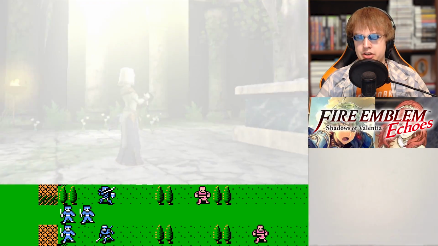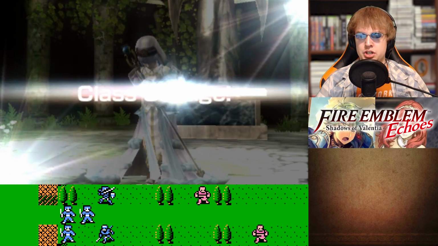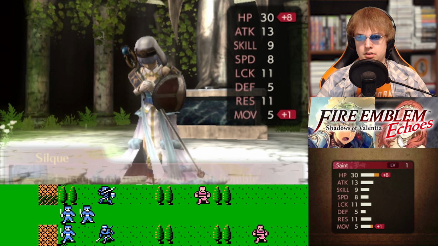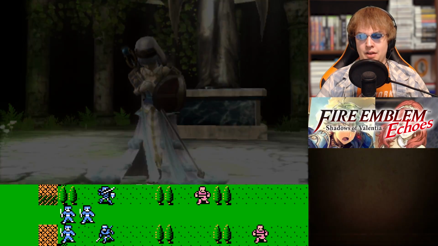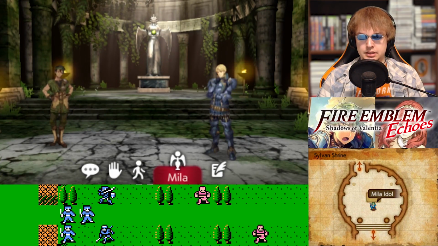I wonder how she changes. She still has the cowl. Yep, still has the cowl, but just a bit more of an ornate version of the cleric robes. I accept my new mission with humble determination. Now she learns Seraphim. She also learns Soothing Light and Absolve. I'll have to take a look at all these abilities to see what they do. All right, that's everyone I can upgrade for now.